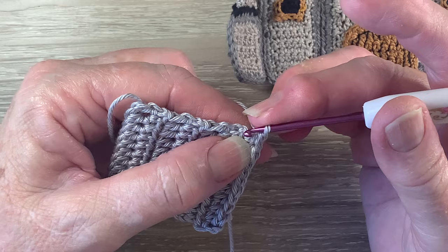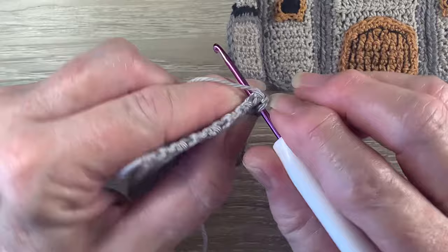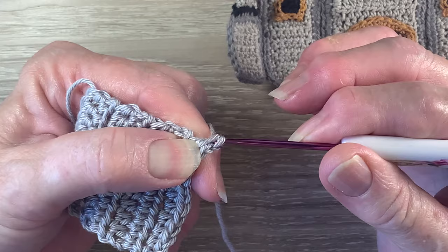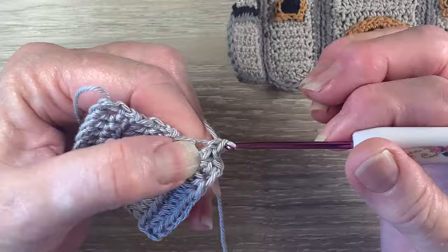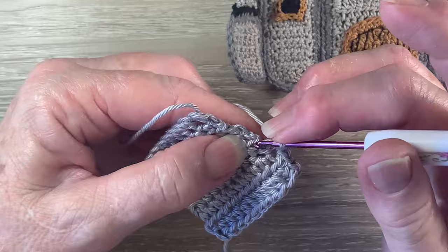For a single crochet, put the hook into the stitch and bring up a loop, yarn around the hook and take the hook with the yarn at the end through two loops and then work one single crochet in each stitch down the side. Just find a suitable place not too far from the edge to work your single crochet. Just one in each stitch.